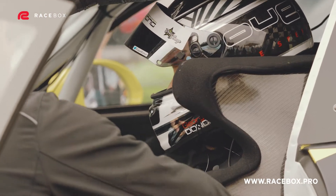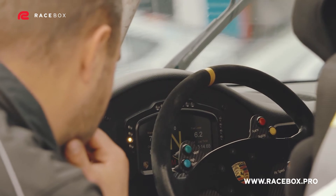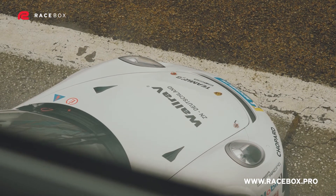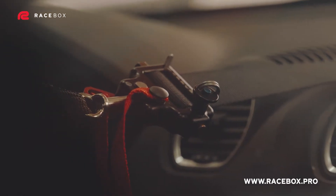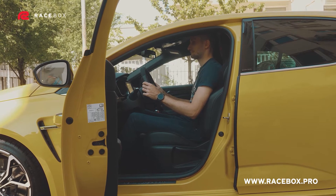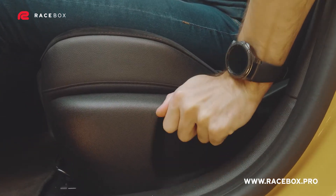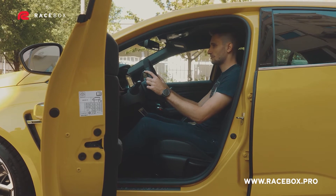You may be wondering why this specific order. By regulating the height of the seat, in most cases it also moves a little bit forward and backward as well. So if you adjust your reach first and then start adjusting the height, you may find yourself in a different reach position than the one you just set. As we've clarified, we're starting with the height, and here there is only one rule: the seat must be in its lowest position, meaning as close to the ground as possible.